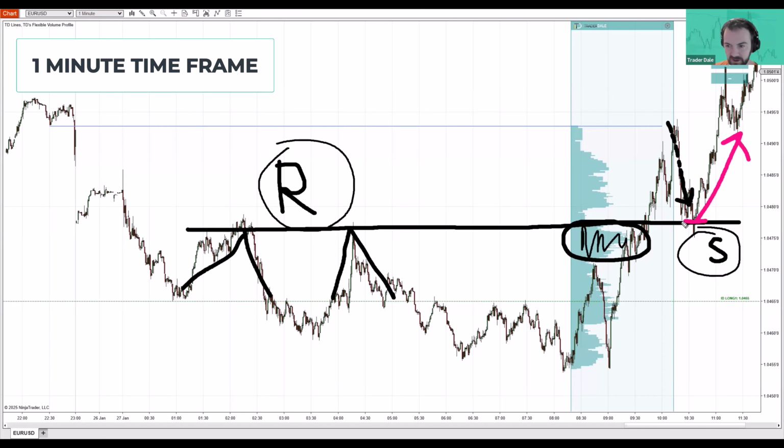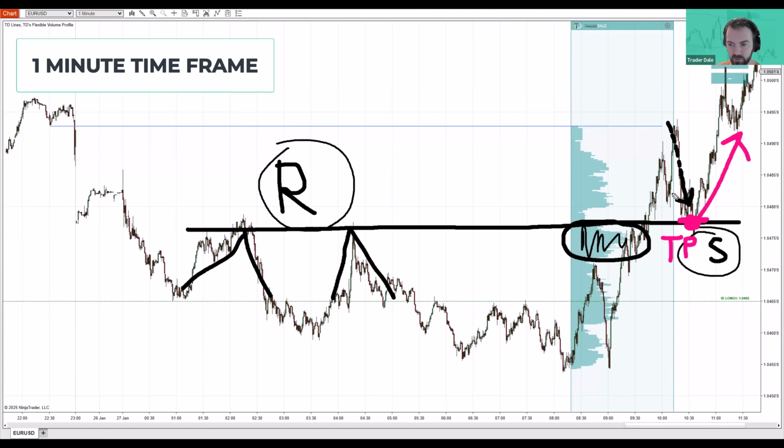Now, I wasn't trading this long, but at least I was able to quit the trade here before the price turned upwards, right? So this was the take profit because of this. This was the first barrier, a very strong barrier, which was standing in the way of that trade.